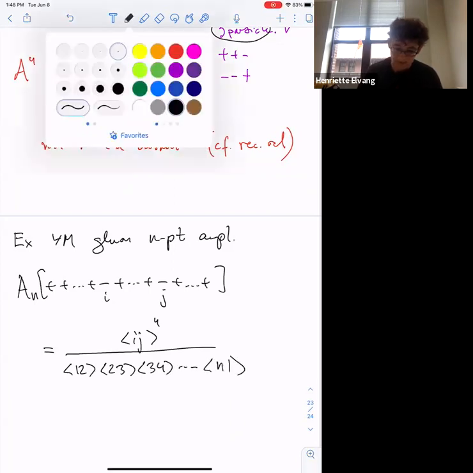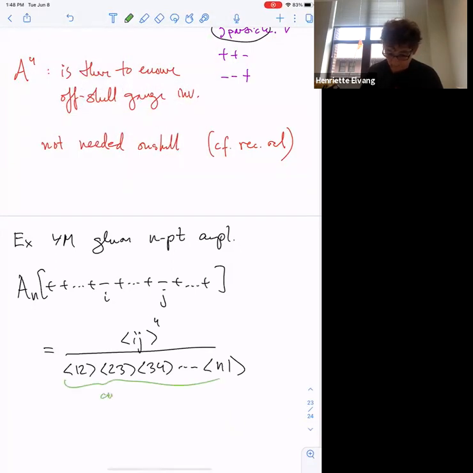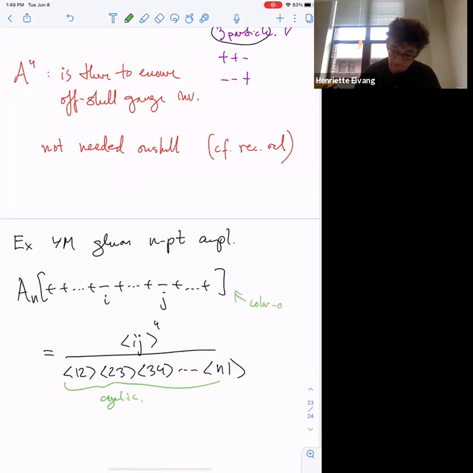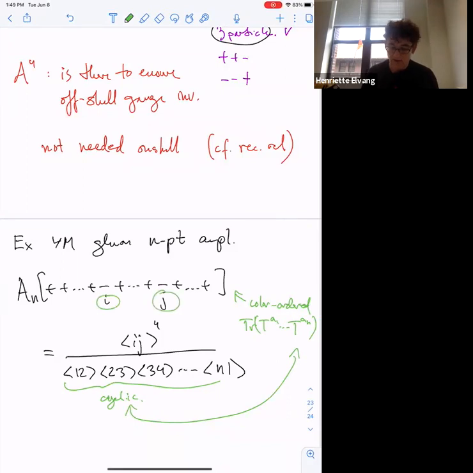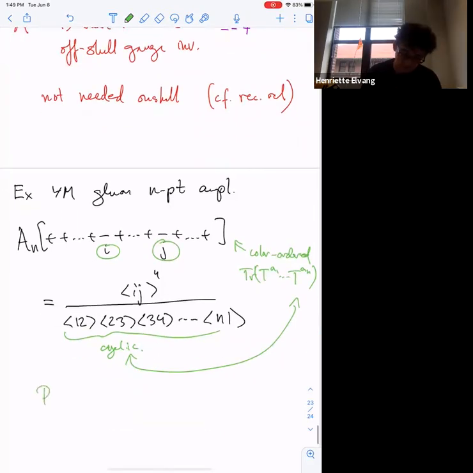So this is basically a cyclic contraction, a cyclic expression, and that reflects that here there's a trace that's pulled out of all the generators, so the expression has to be cyclic. And this is color ordered, which means that it really should be multiplied by a trace T1 to Tn, and these are the generators. Okay, so there's such a cyclic product here that reflects the cyclicity of the trace, but then there's just the thing that distinguishes the negative helicity particles i and j. So this expression is known as the Parke-Taylor formula.